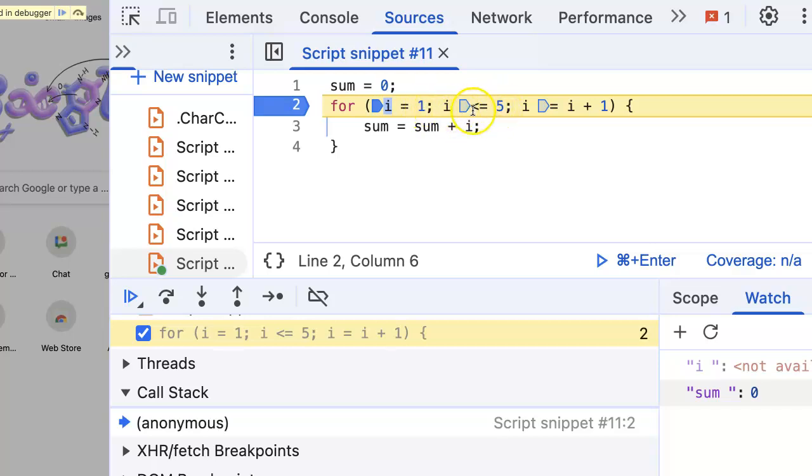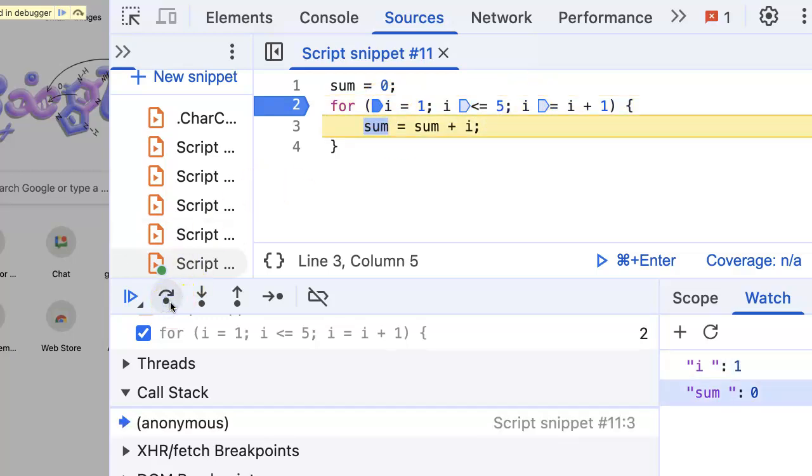It's making sure that as long as I is less or equal to 5, I is gonna get added a +1. And so what's gonna happen right now is that I currently will become 1. It got 1, now it checks, is it less than 5? Yes it is, so it moves to the third line. The third line before it executes is going to make sure sum here is 0, I is 1, sum will become 1. So it's going to run the line again.